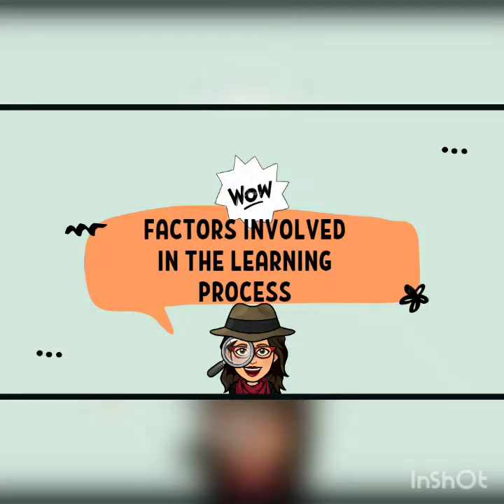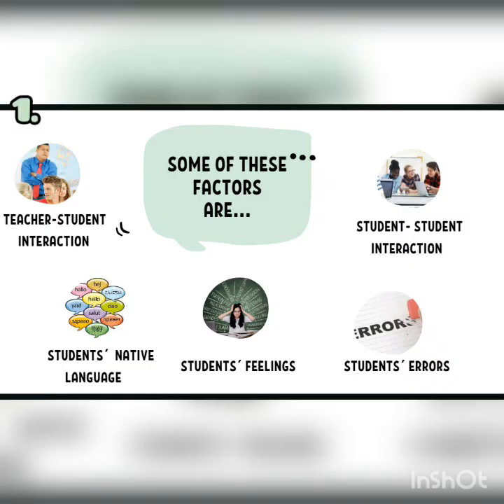There are different factors involved in the learning process, and some of these factors are: 1. Teacher-student interaction. Although the teacher remains silent most of the class, they still take an active role in the classroom by listening attentively to and constantly observing the students' performances. 2. Student-student interaction. It is really encouraged by the teacher since it is in that way that peer correction takes place and also since students can learn from one another.